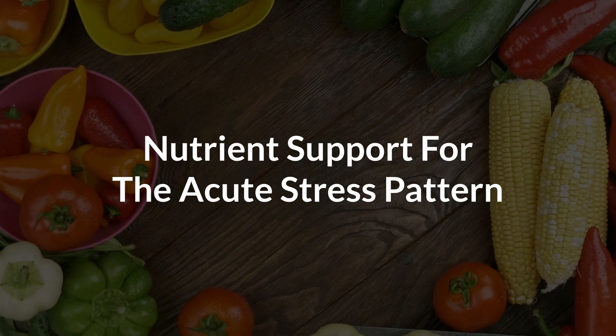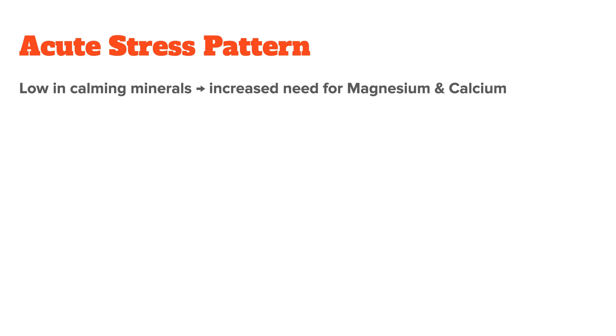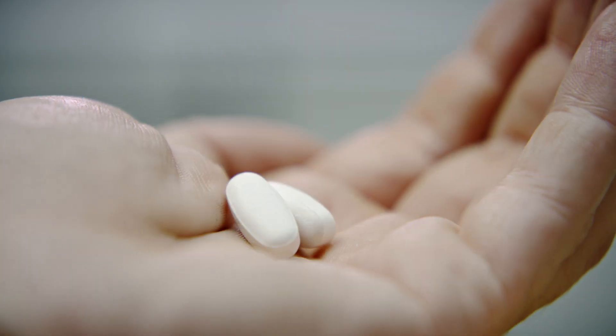The real question is how do we support someone in terms of nutrients who is in an acute stress pattern, like I showed you before on the mineral analysis? The primary thing here would be to supplement calming minerals. The most important one would be magnesium, because it helps to relax the muscles, nervous system, and brain. Magnesium actually acts as sort of a beta blocker, because it inhibits the action of adrenaline. Calcium can also be helpful, because it calms down the body — it usually sits outside of the cell and decreases cell permeability, so the more calcium outside the cell, the less receptive the cell will be to any type of signal.